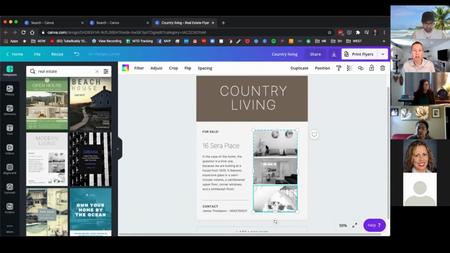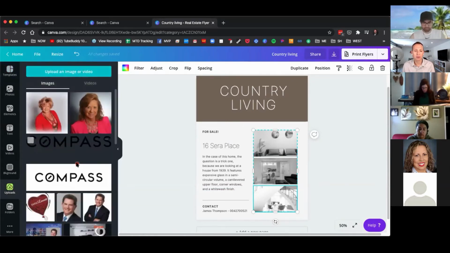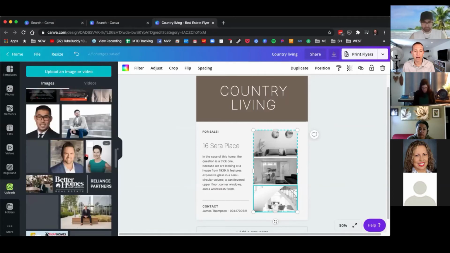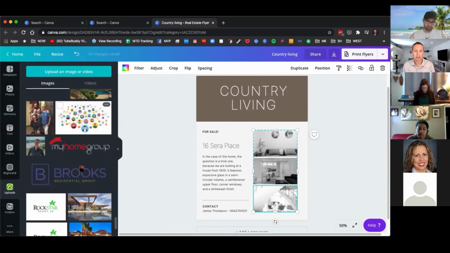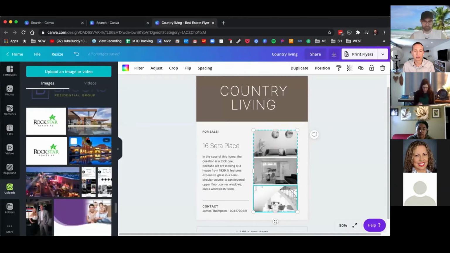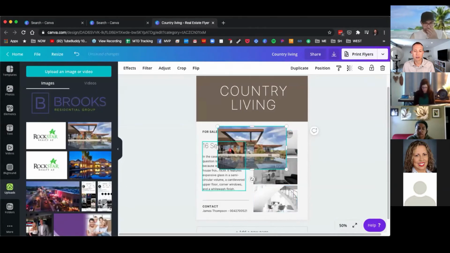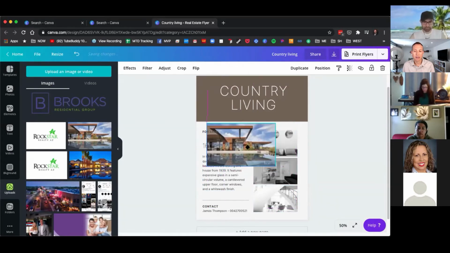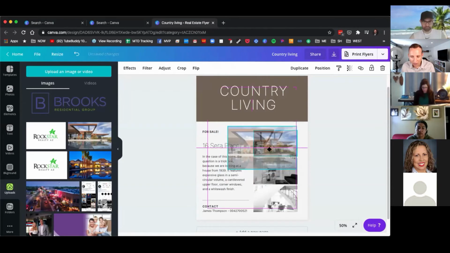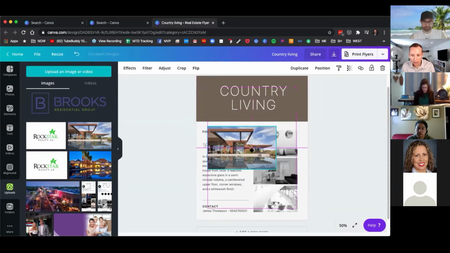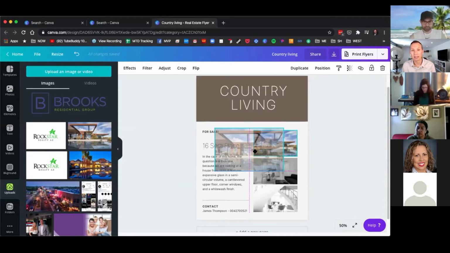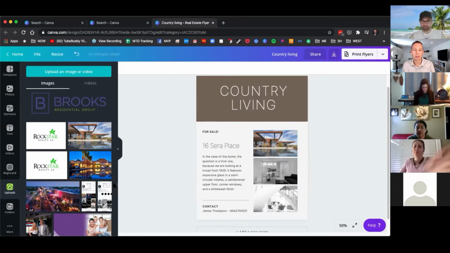If I want to pull in and switch out photos, what do I do? On the left-hand side, I go to uploads, and I upload new photos. Let's say I've already uploaded some property photos. Let me scroll down a little bit and find a property photo. Let's say that this is one of the photos. All I need to do is click on this. And you'll notice how when I move it over this photo here, it actually replaces that photo. See how it asks, are you trying to replace this photo with this one? How convenient is that? Now, if I just let up on the mouse, it's filled that box in with that photo.